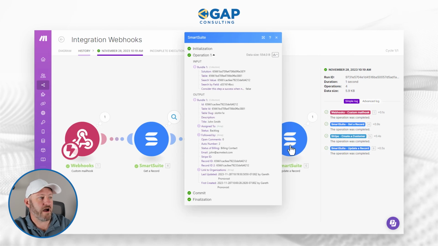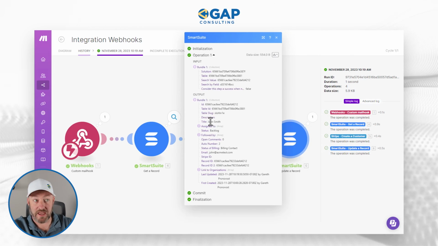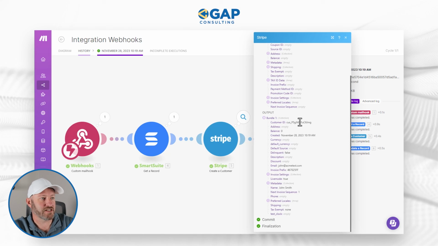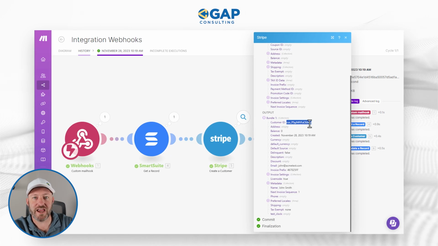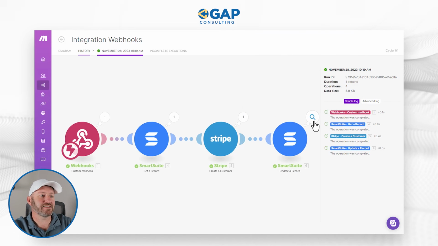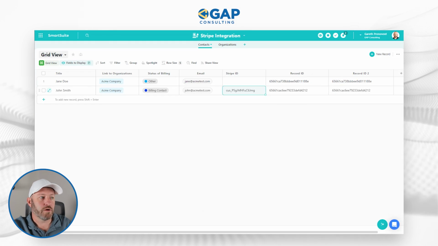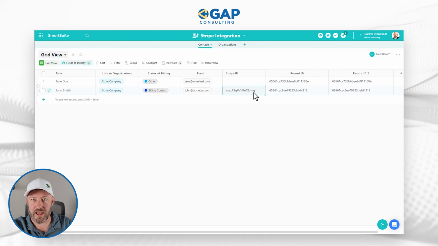Over here, we found the record. We found John Smith inside of SmartSuite. Over here, we created the customer object inside of Stripe. This one ending in JMG. And then lastly, we went back into SmartSuite and we updated that Stripe ID, which you can see right here ending in JMG. So now we have John existing for us inside of Stripe.